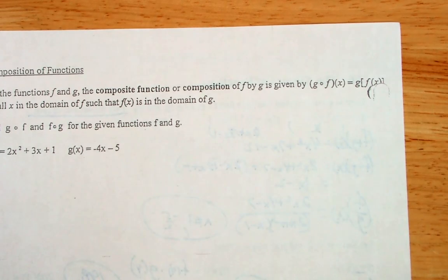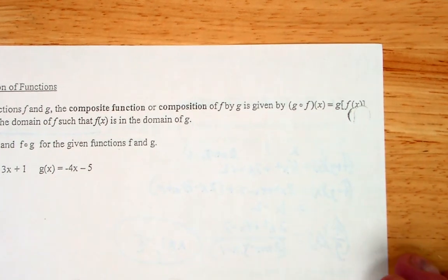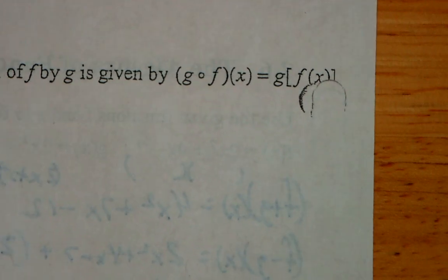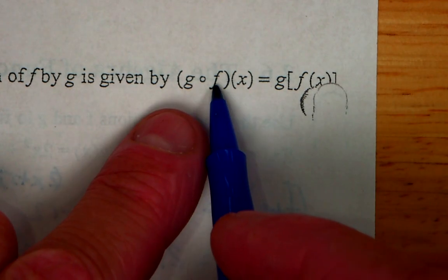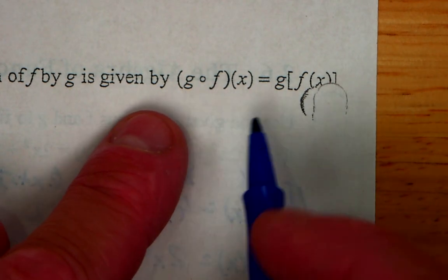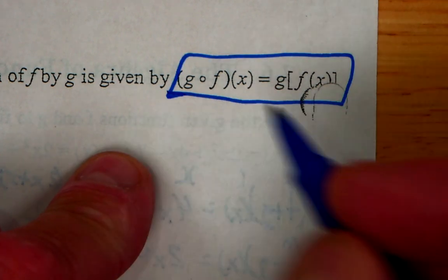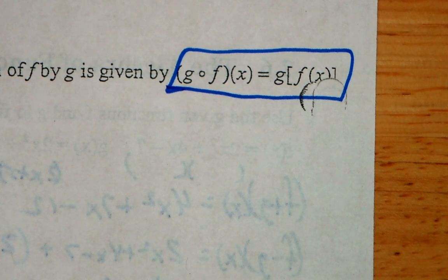Okay. Let's go to the back. A composite function. You got your g of f and your f of g. You guys remember your g of f and your f of g? Here's the thing. You have to get it back in your brain that g composed with f of x means we're going to do f first and then take that result and put it into g. That little circle means composed. It's weird that we're doing the second one first and then putting it into the first one.